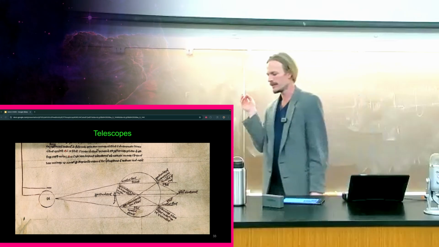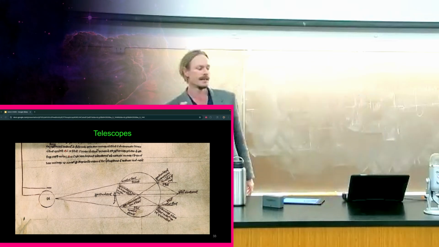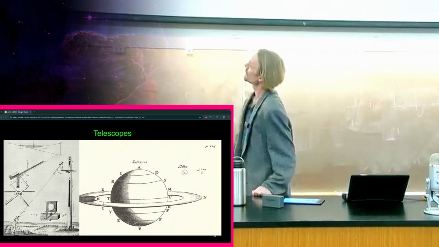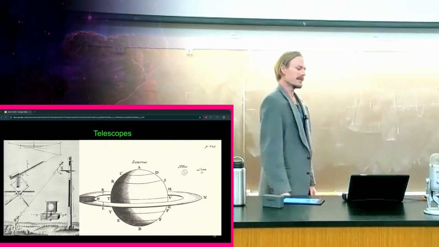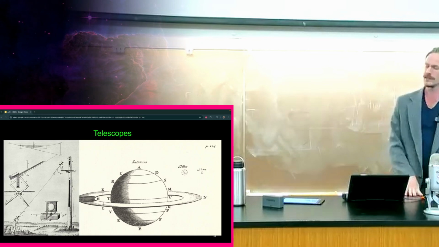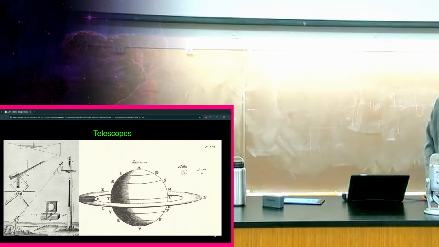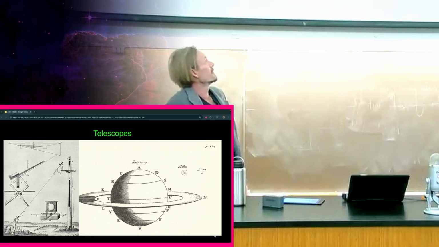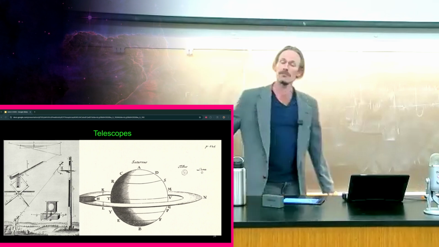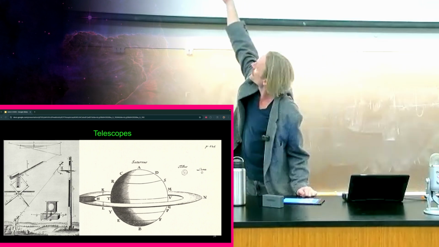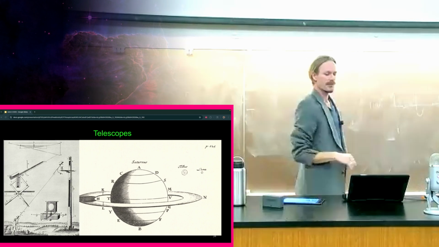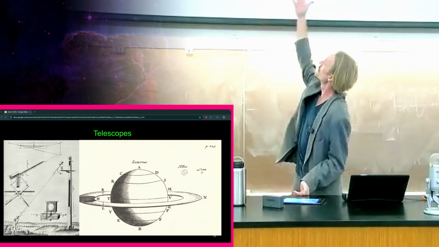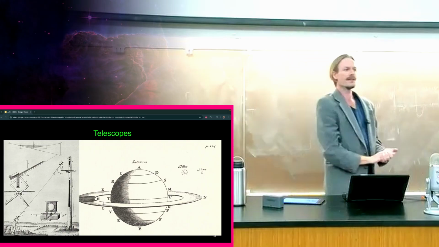People almost immediately after Galileo started pointing them at the sky, coming up with all sorts of interesting things. This is one of my favorites. Actually, this is also one of my favorite scientists of all time. This is Christian Huygens. He was responsible in some sense for a lot of the really interesting early wave theory, duking it out with Newton. They were a different generation, but very much opposed about how light worked. Huygens put this huge lens up in a tree. That was how he made a huge telescope, with the eyepiece down below. Using this system, he was able to make the first drawing of Saturn.